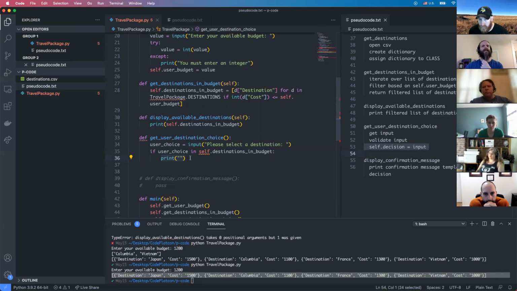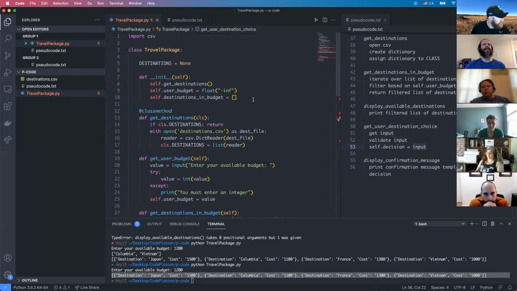If we look at our pseudocode here, we're going to want to assign the valid input to self.decision. Okay. Do we have a self.decision yet? No, not yet. So we have to create that.